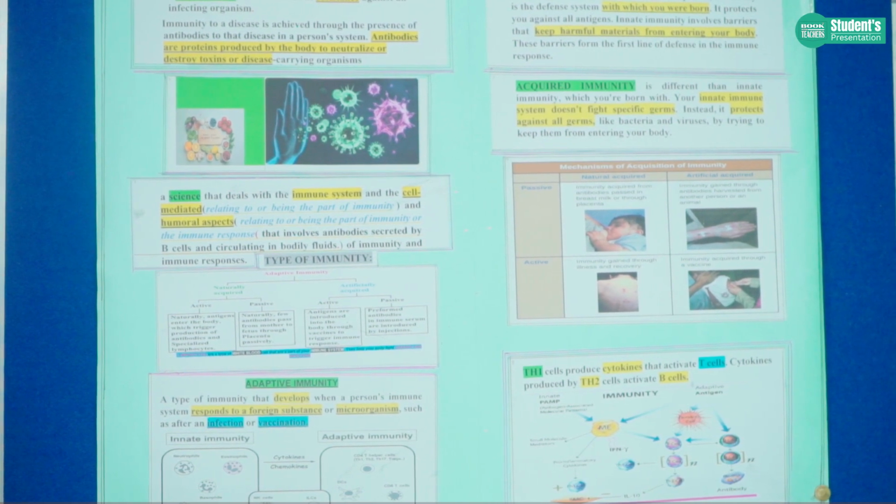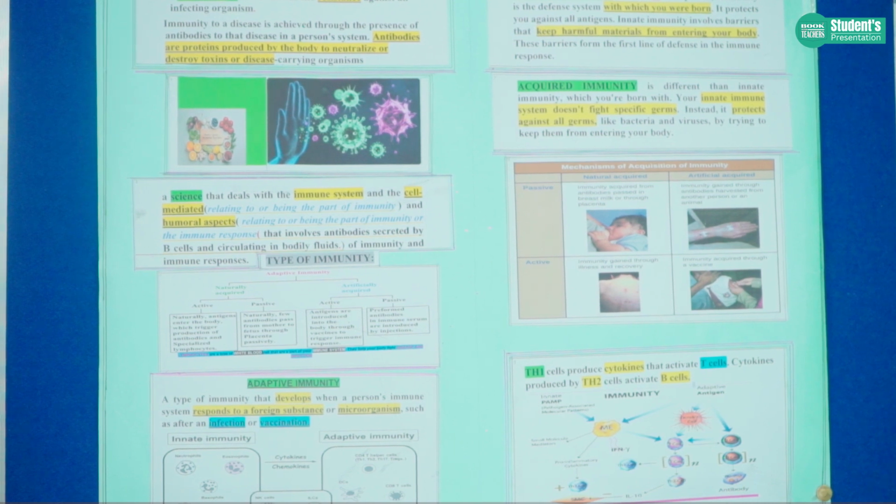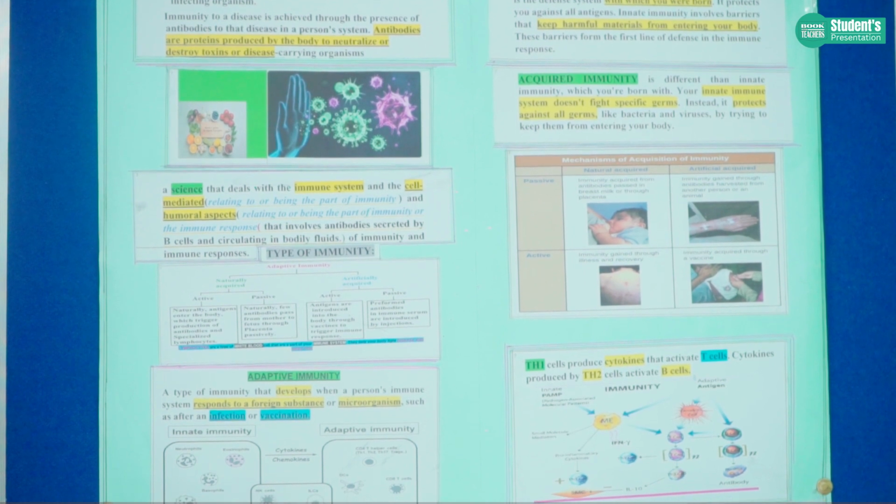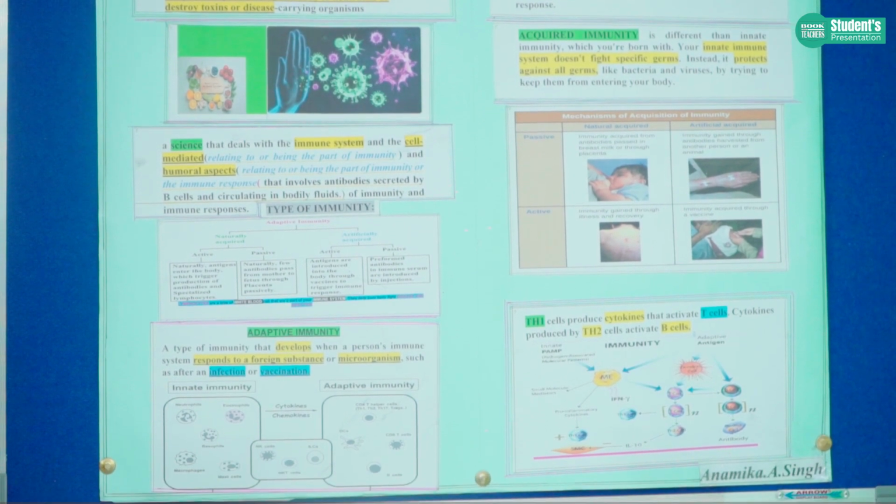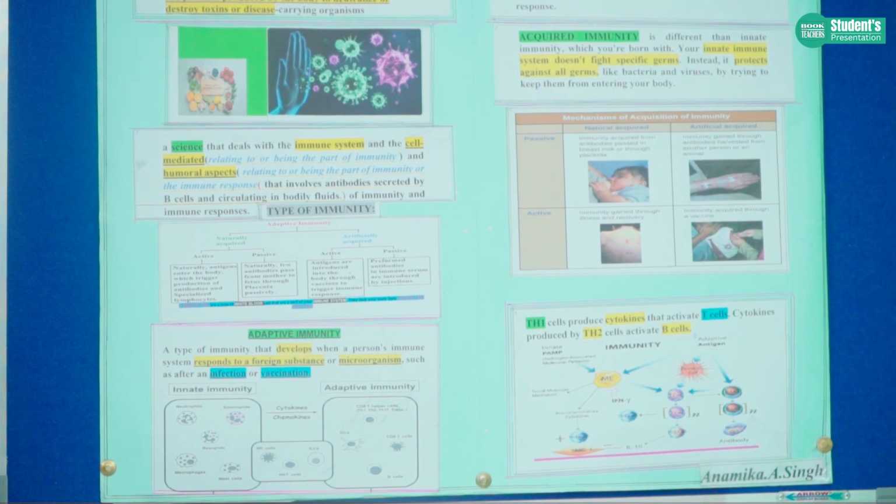You gain that immunity from someone else, which comes under the passive and belongs to naturally acquired. Thereafter, again we are going to discuss the active, which again comes under the naturally acquired: कि आपको कोई infection या कोई disease हुई and your body, आपकी बॉडी खुद उसको रिकवर करने में कैपेबल है, then that comes under the active. Immunity gained through the illness and recovery, that you are able and your immune system is able to recover you from that, so that comes under the active, जहां की active जो है वो long lasting होती है आपके लिए.